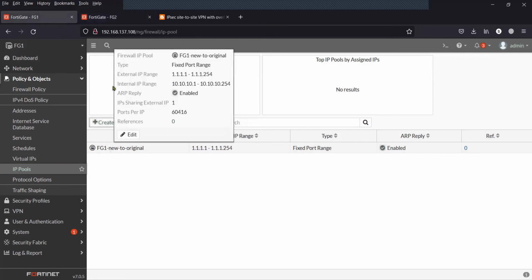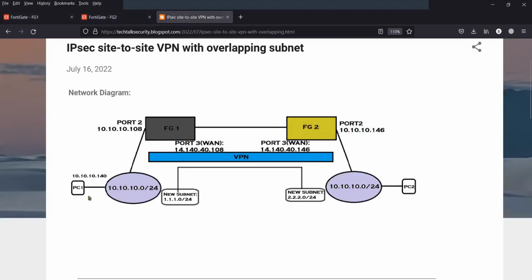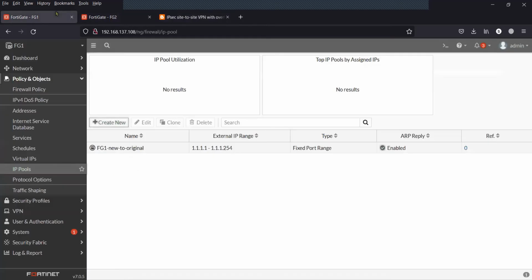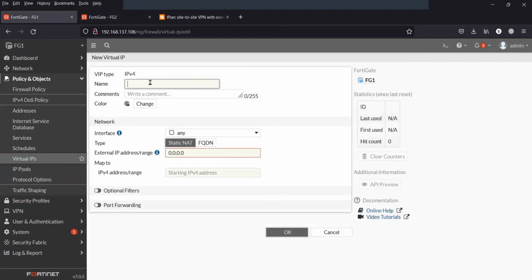So we are going to create the VIP object for the destination NAT on firewall 1 and then on firewall 2 using the same technique, which will automatically map the external IP to the internal IP. Click on virtual IP and create the virtual IP object for the automatic mapping that will be used in destination NAT. So you can name it as per your requirement and select the static NAT in type, and if you want you can put the interface binding as well, or else you can keep it as any.